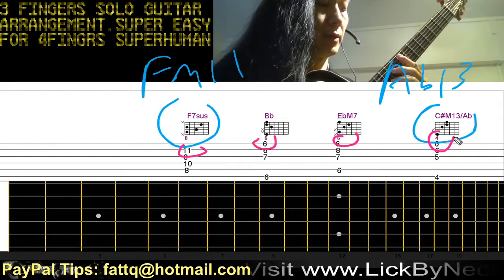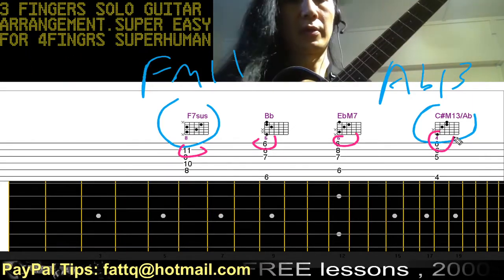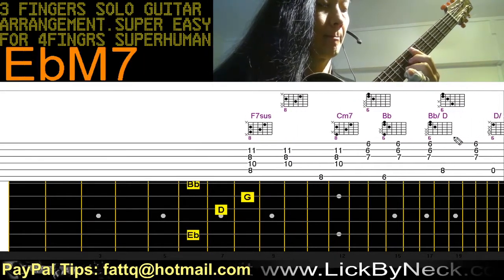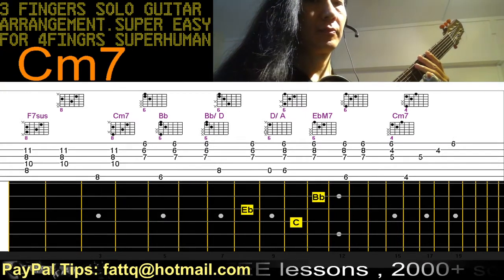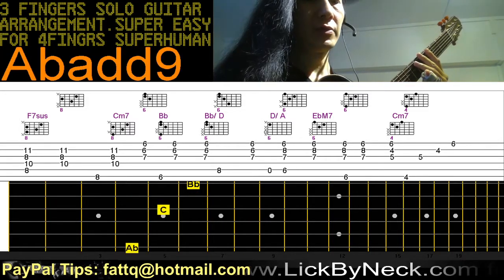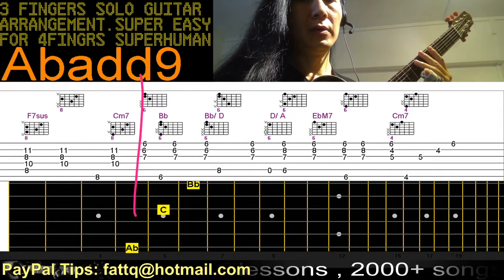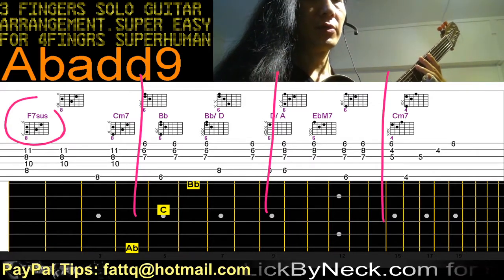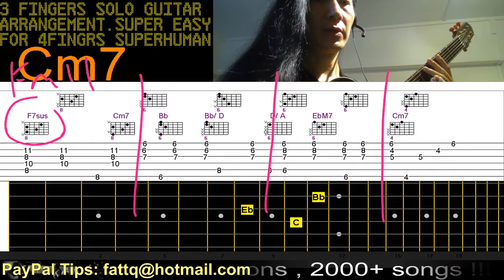So again, so we do the, okay, so the notes will be something like this, okay. Okay, as you can see. Okay, the first one is F minor 11 over here. Okay, F minor 11 over here.